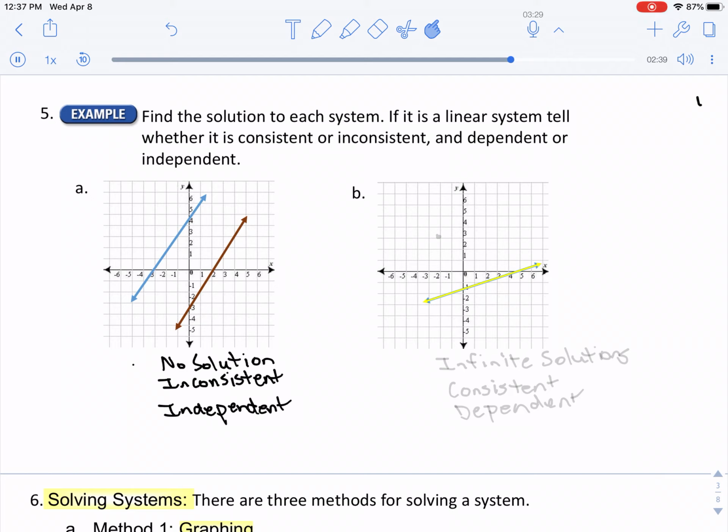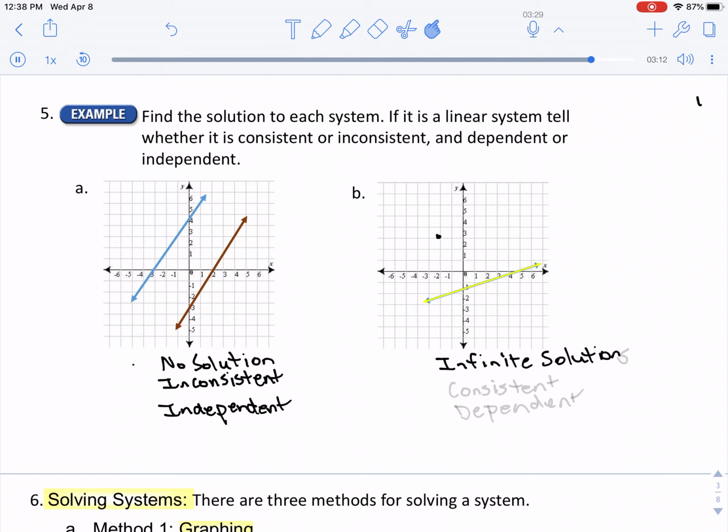And the last one, I don't know if you can see this, but there's a blue line, and on top of it there's a green line. So it's two different lines. These two lines have infinite solutions. It's not all real numbers. For example, if I looked at this point, (-2, 3), that point's not one of the solutions. If you said all real numbers, it would mean every single point. But there are infinite points on those lines. So infinite solutions.